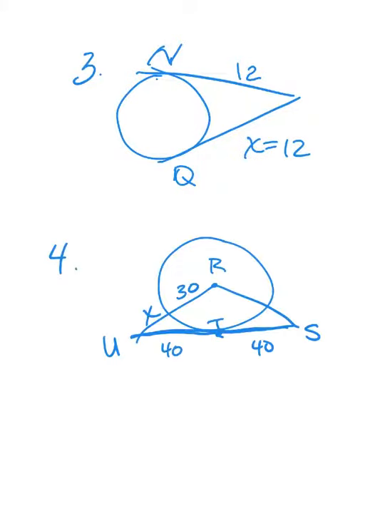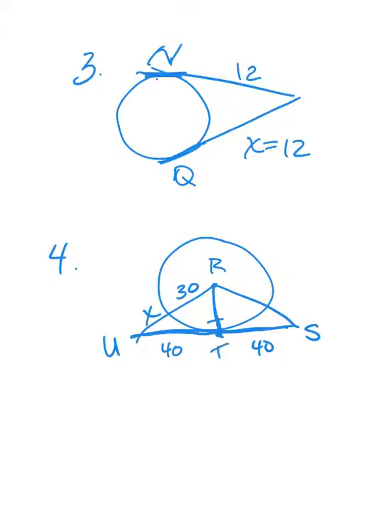There are no clown hats here because there's not two tangents. You see up here how it has to hit the outside of the circle like a clown hat? Here they don't. This one hits the outside of the circle, but the other one goes inside the circle. So you don't have a clown hat. That's actually called a secant, which we're going to learn about tomorrow. So I have a triangle here. And if I draw this line from here to here, how much does that measure? Right there, how much does that measure?